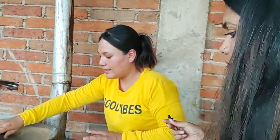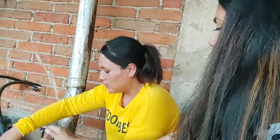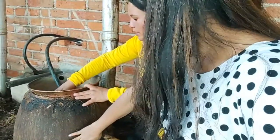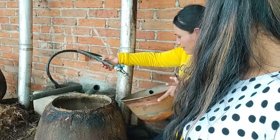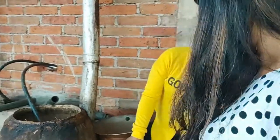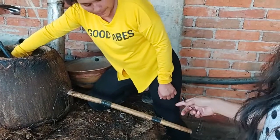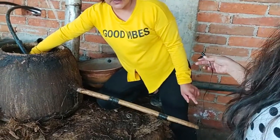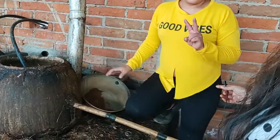All the water is just circling and keeping this cold. This part has to be cool, and this is where the boiling takes place. So the vapor touches the condenser, and all the drops fall in the clay spoon, and then it's connected with the carrizo. That is where we get all the liquid, that liquid we call mezcal. This is how the mezcal comes out. This process takes maybe 24 hours. So there are two distillations.